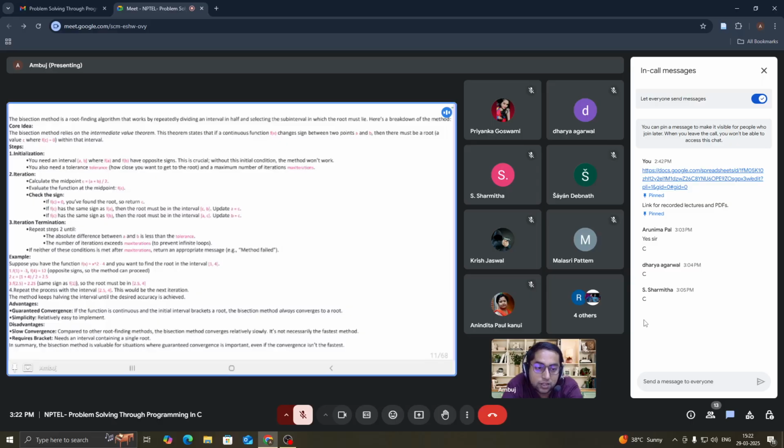Whatever is the advantage is also the disadvantage, because convergence in other numerical methods happens very fast. For example, the Newton-Raphson method, but in this particular case, it will be slow convergence.